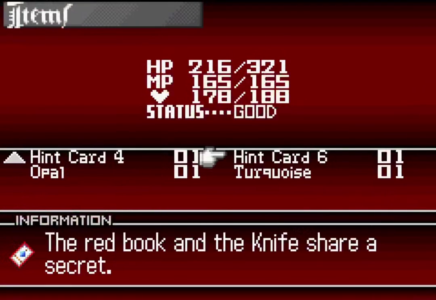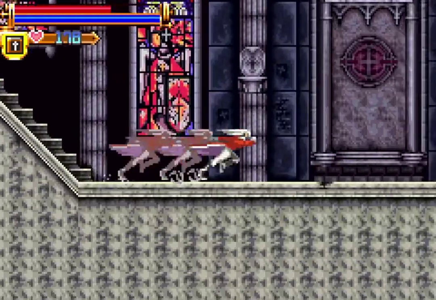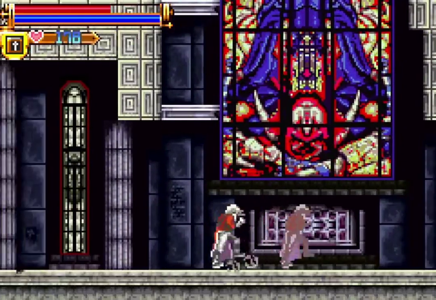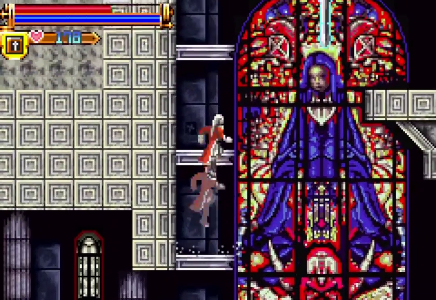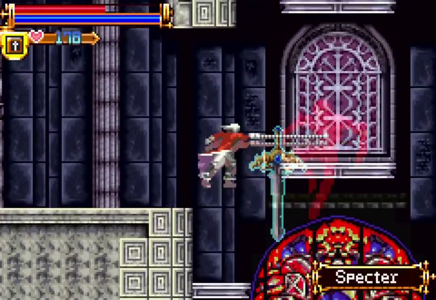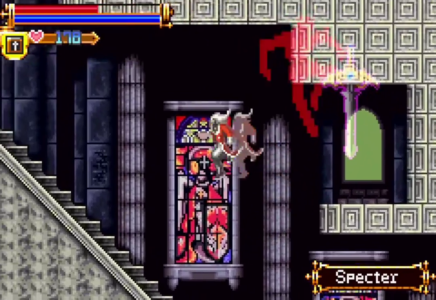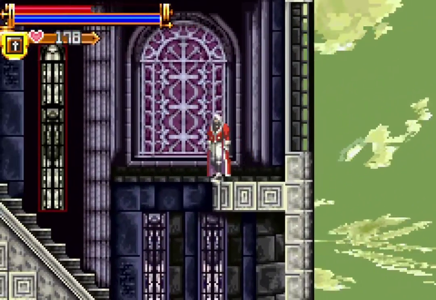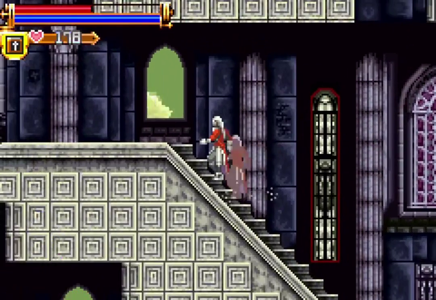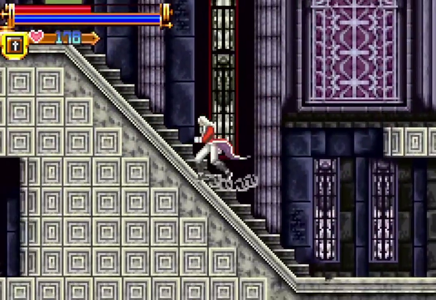Hint card 6. The red book and the knife share a secret. Yeah. There was some speculation about what that means. Like, there's some secret technique that you can do. Come on now. If you're using the Book of Fire and the knife, there's some secret technique you can do. Apparently, allegedly, however you want to phrase it. Spectre, come here. I need your help. Hello?